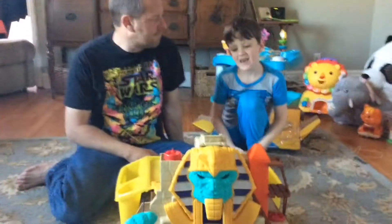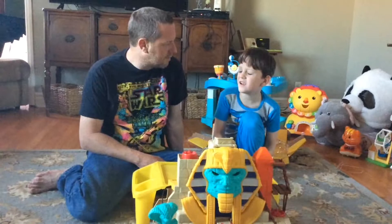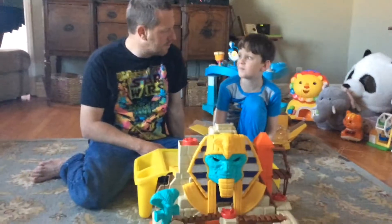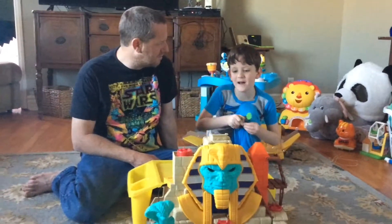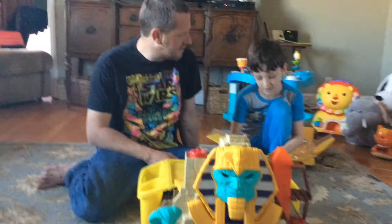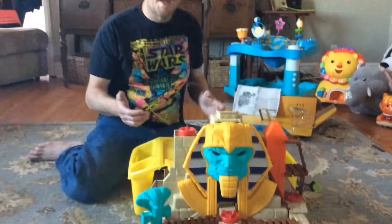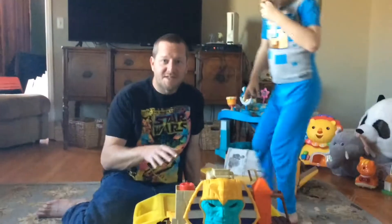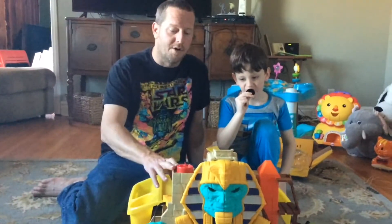So what did you think? It's really cool, but it doesn't have that many things. Yeah, a lot of Imaginext toys usually have some things — it's just not like a lot. I think you'll still have a lot of fun playing with it. I'm not just gonna be bored with it — I'll still have fun because I have other sets I can play with it. I really like this one. Imaginext is a great line — we haven't had any problems with this stuff breaking. They are kind of expensive sometimes, but we got this one on sale. You can catch them on sale a lot, and I think it's really worth it. It's a really fun set of toys.